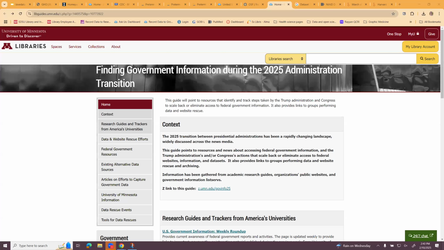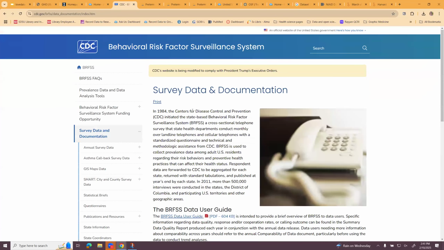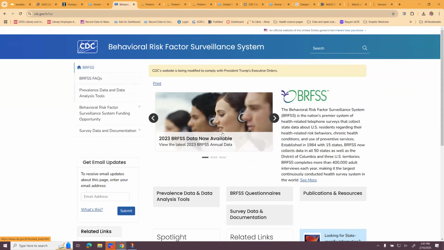And we have no idea how much we'll still have, what will still be collected. That's going to be the biggest issue: we don't know if they will continue to be collected. And that's why with this particular one, the Behavioral Risk Factor Surveillance System, it seems to be fine, taking a quick look at the page. But I'm sure some of the questions in this are no longer going to be available. If they have to do with gender, if they have to do with climate change, anything like that, they're going to be removed. But the states are the ones who conduct the survey. The CDC just pulls it all together.